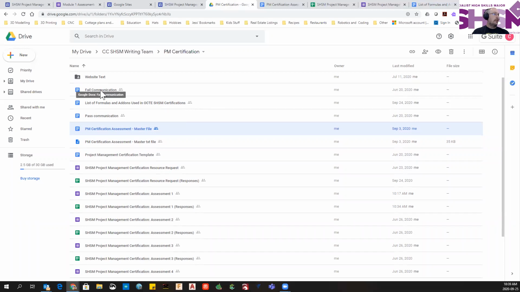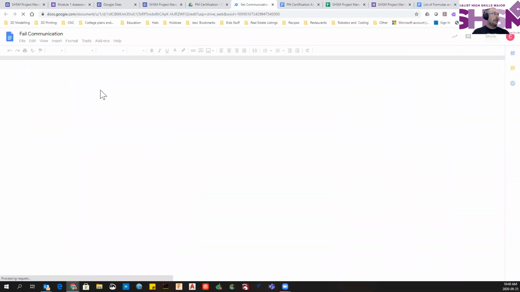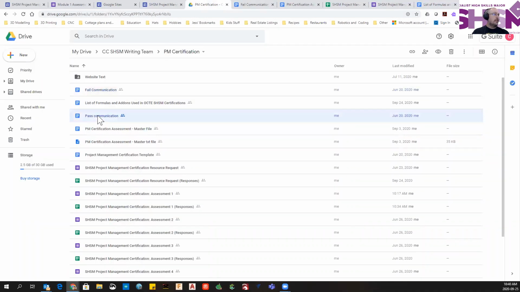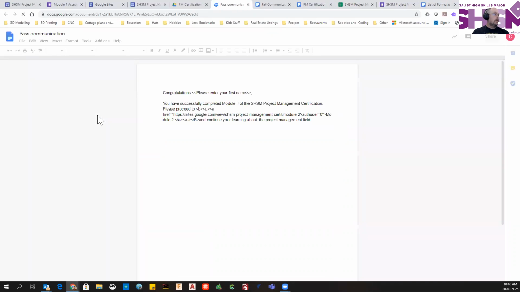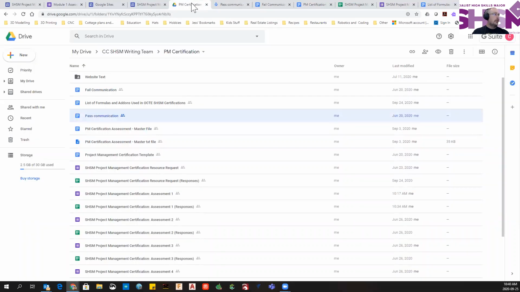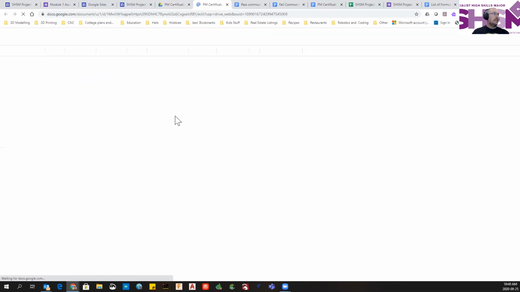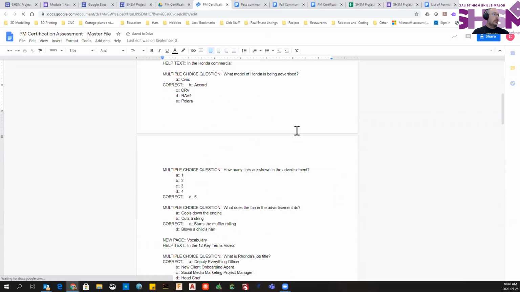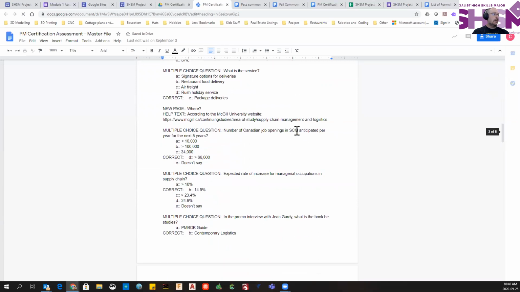So I've got the failed communication, a template set up so that I can just cut and paste. There it is. I've got the passed communication, same type of idea. I've got the master text files, so if you want to see all the assessments as one document, it's there.